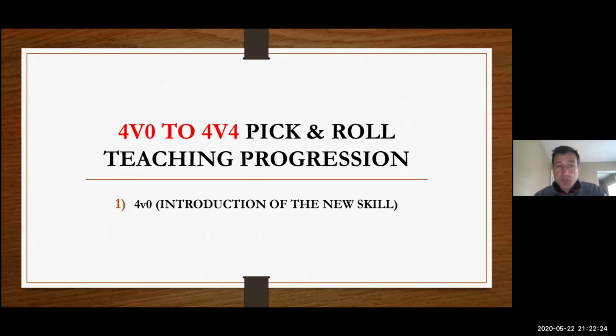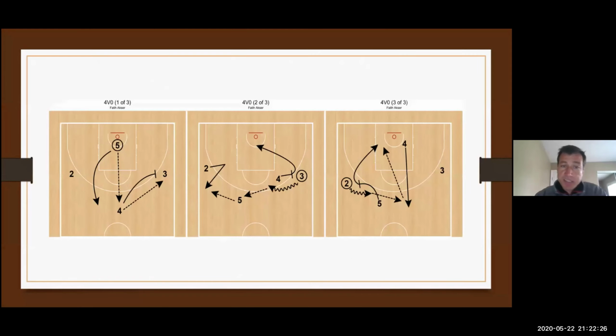So 4-on-0 situation, exactly the same drills, pass happening in a side pick and roll. Now you are getting into a scenario where you're almost about to establish your offensive system. Later on, I'm going to show you a couple clips from our teams as well. So we would like to run a lot of flow motion offense as a part of our secondary offense too. So we don't want to stop the ball.